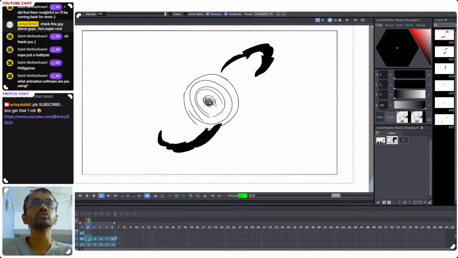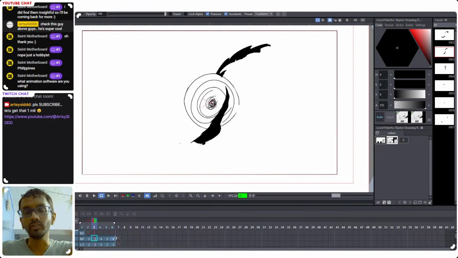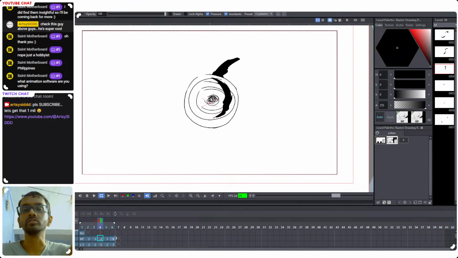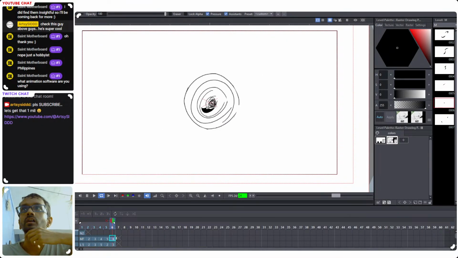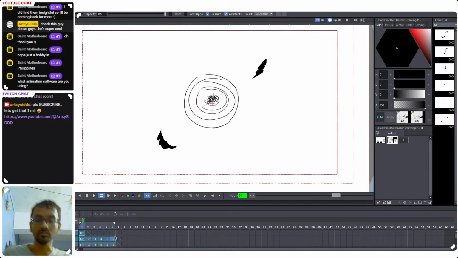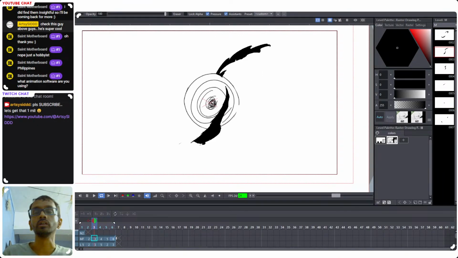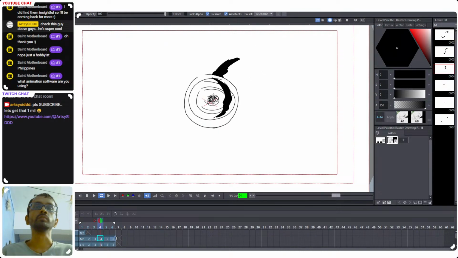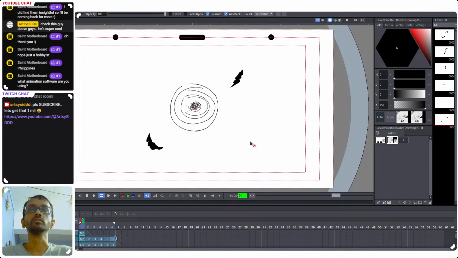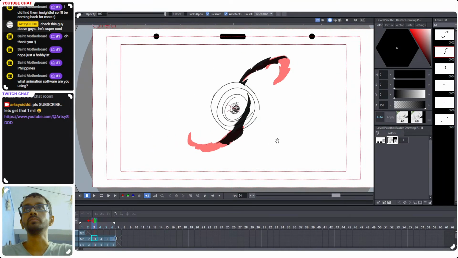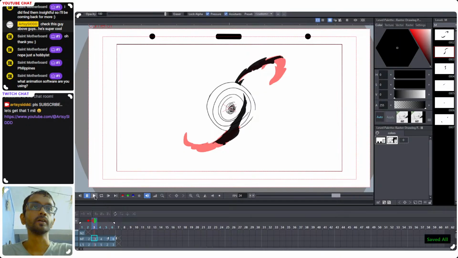Oh, I am using OpenTunes. It's free of cost, okay, and it's used by Studio Ghibli. Very cool software. It's industry standard, by the way. I mean, it's not as industry standard as Toon Boom or Adobe Animate, which people use, but OpenTunes is used by Studio Ghibli, so it's a very cool piece of technology. Don't worry about it.